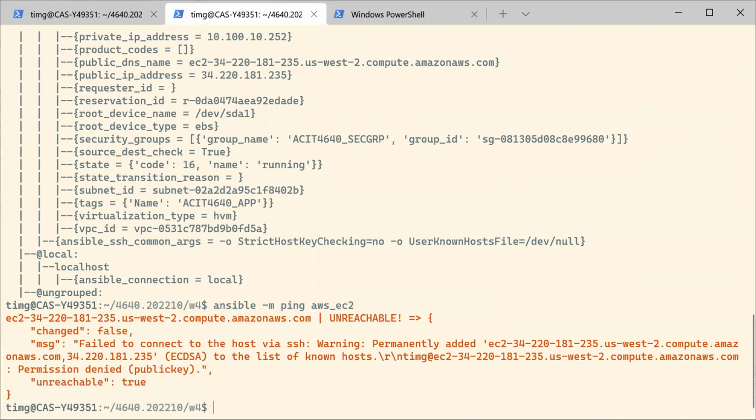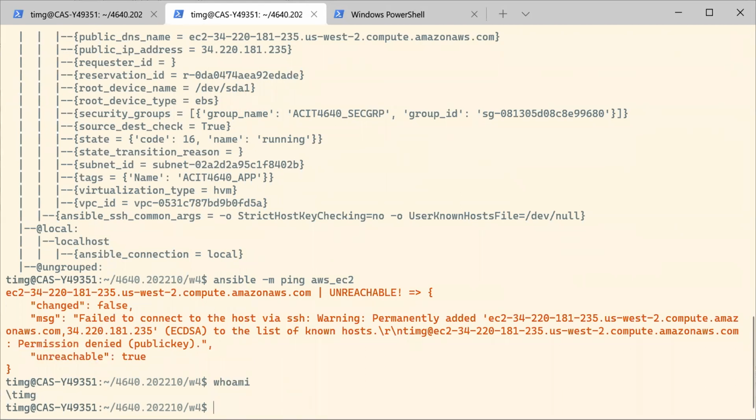And now you have a problem, which is expected. We have a permission denied. The problem is that Ansible doesn't know how to connect to that remote target, and it's going to try and connect with my own username, TeamG, because it doesn't know what other username it should use. So this is also something you fix in the group variables in your inventory.